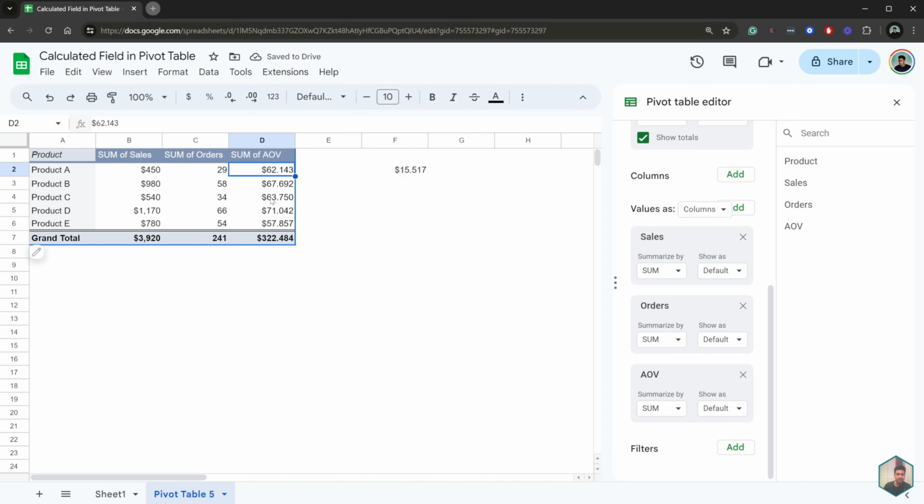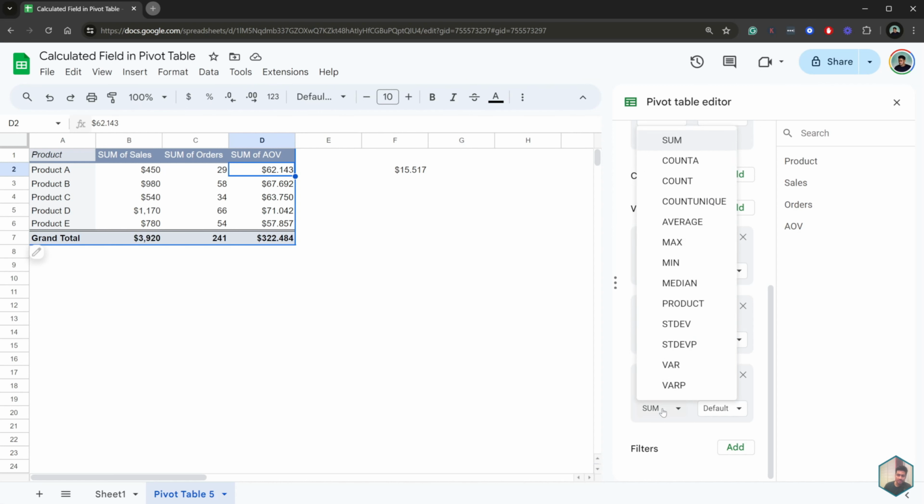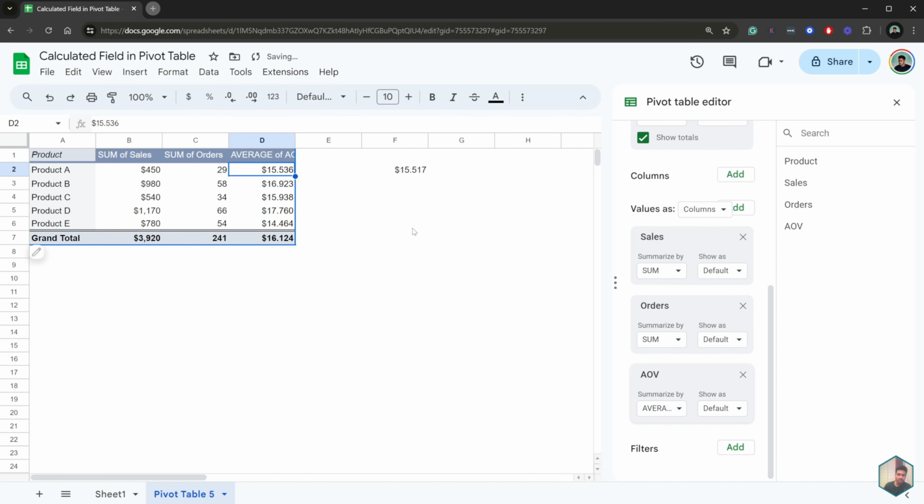As you can see, this is the sum of AOV, but even if I were to select the average, this is still slightly off, and it's not the accurate AOV. This is 15.53, and what I should be getting as the correct AOV should be 15.51.